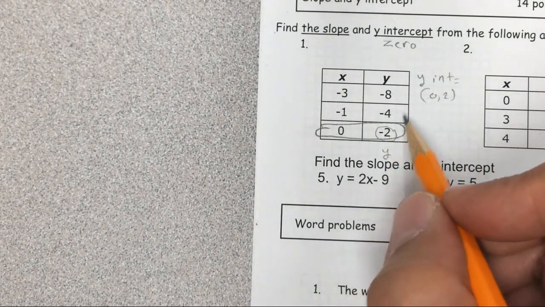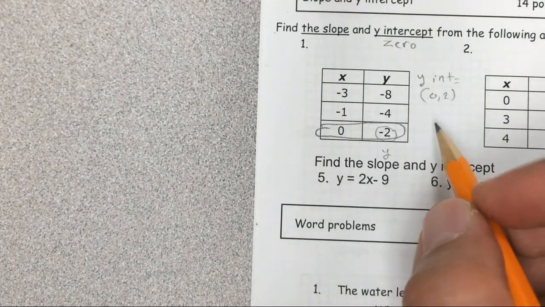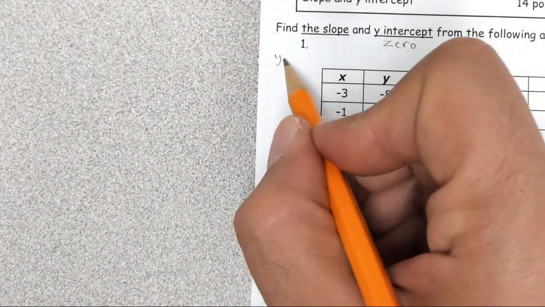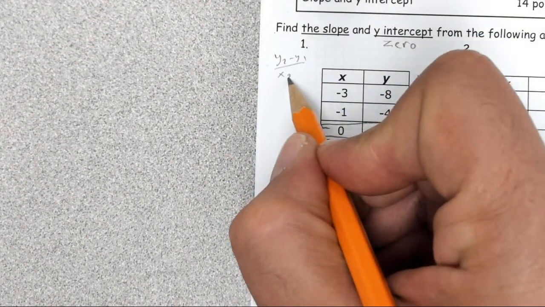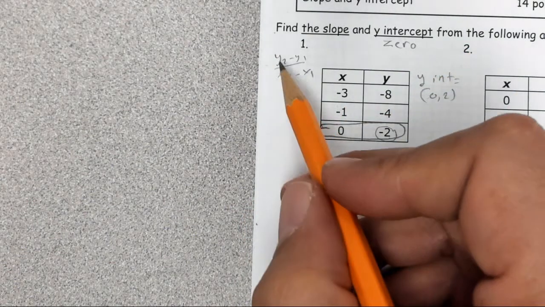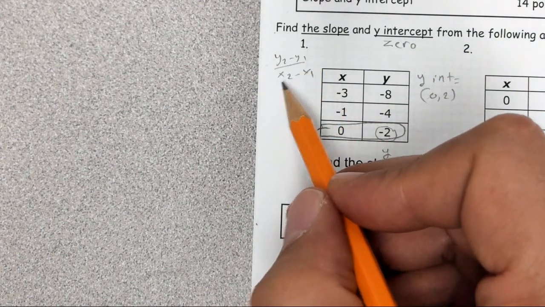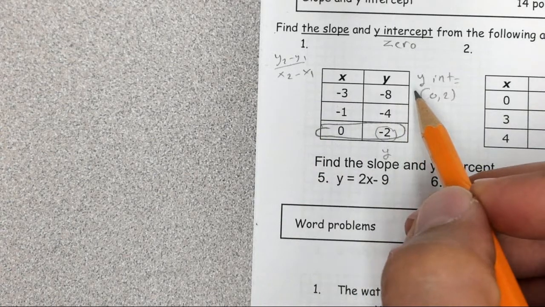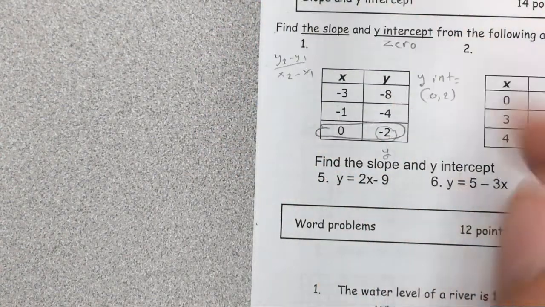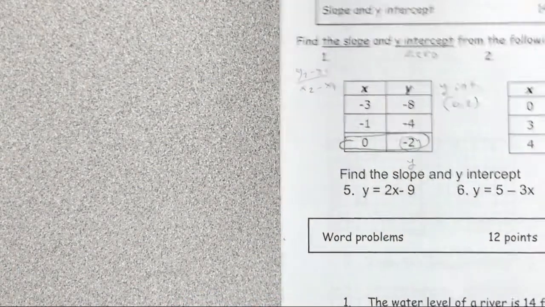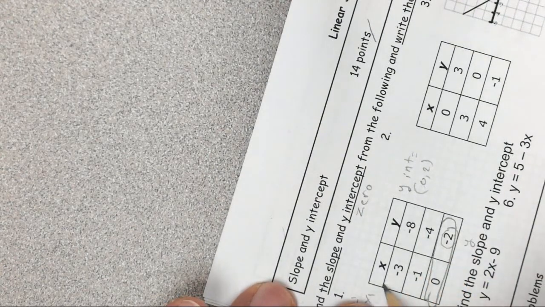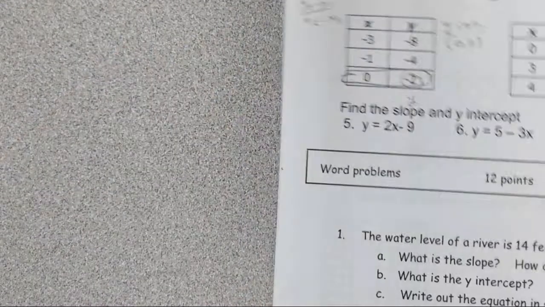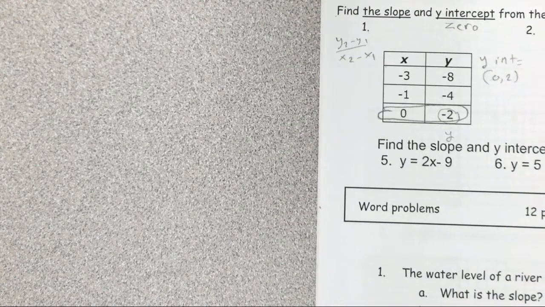Now, for the slope, what I want you to do is go ahead and locate it by using the formula, either y2 minus y1 all over x2 minus x1. Basically, you're subtracting the y's from each other or subtracting the x's from each other. But if you just take this table right here and kind of slap it with your right hand, it will turn this way, and then you already have your fraction set with these numbers on top and these numbers on the bottom. So if you slap the table, you'll be able to find the slope.